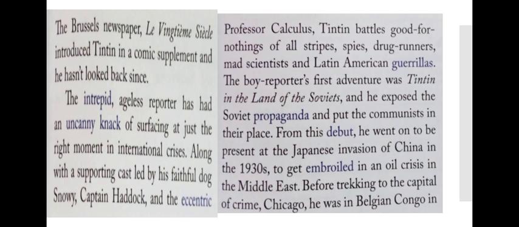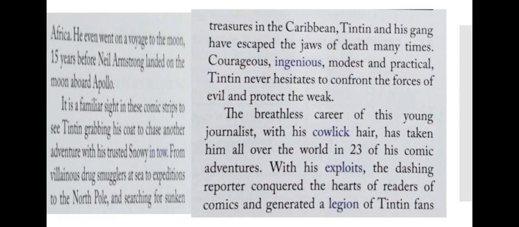The boy reporter's first adventure was Tintin in the Land of Soviets, and he exposed the Soviet propaganda and put the communists in their place. From there, he went on to be present at the Japanese invasion of China in the 1930s, to get embroiled in an oil crisis in the Middle East, and, before trekking to the capital of crime, Chicago, he was in the Congo, in Africa. He even went on a voyage to the moon, 15 years before Neil Armstrong landed on the moon aboard Apollo.